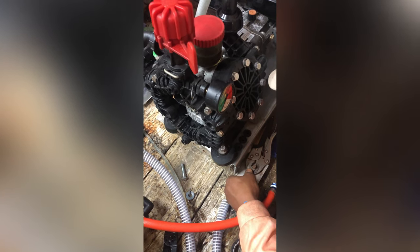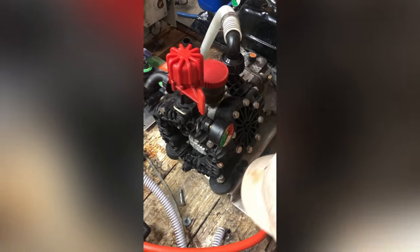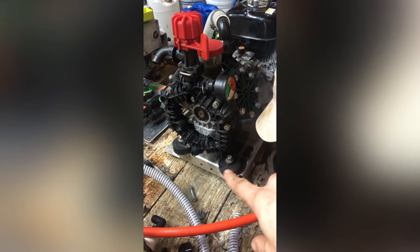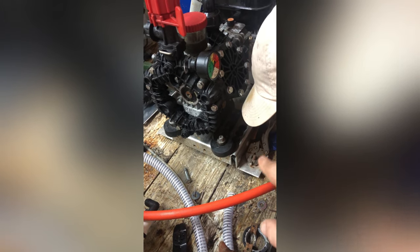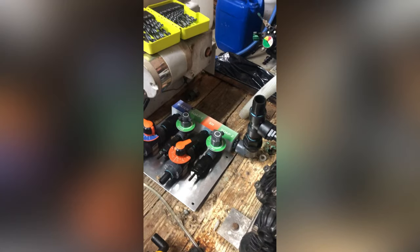What we've done so far is we've replaced the old soft wash that we had — a Water Dragon from Power Wash Store using a UDOR pump and a Honda engine — and changed that out to a Honda engine with an AR pump. We've put vibration pads, or hockey pucks, below the pump and it's mounted onto a metal plate, which will help with vibrations. We drilled through the base of the trailer and are installing more underneath the skin. Once we get that bolted down, we'll come over here to the proportioning system.